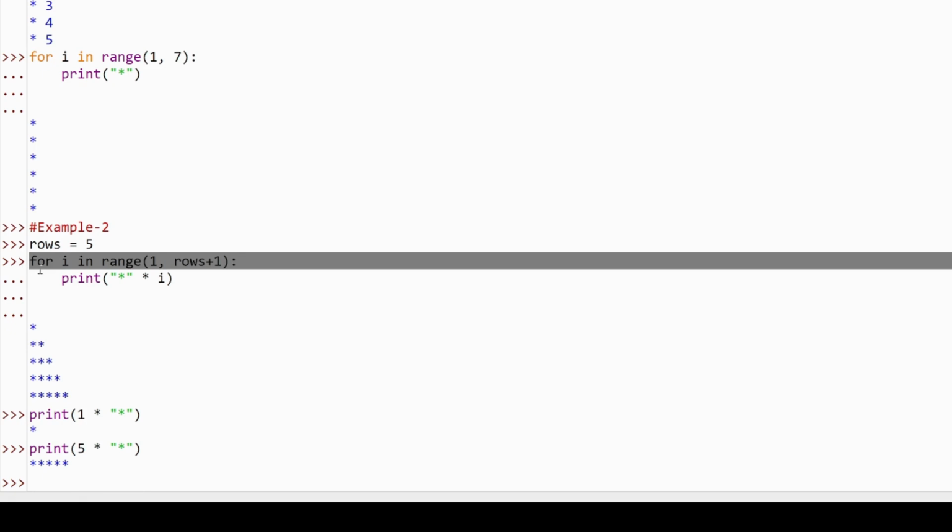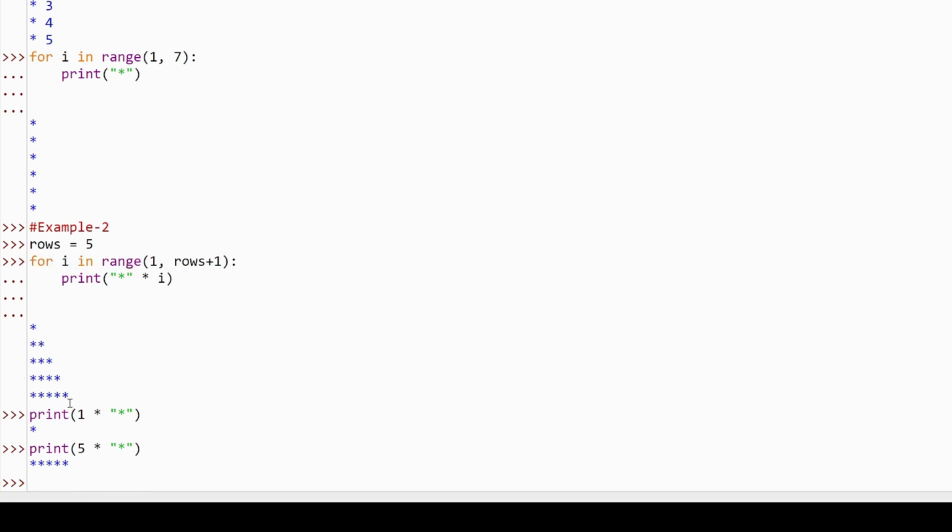Now you see, this is a right angle triangle. In some interviews they will ask like this: I want to print asterisks in a right angle triangle shape. So you have to code like that.